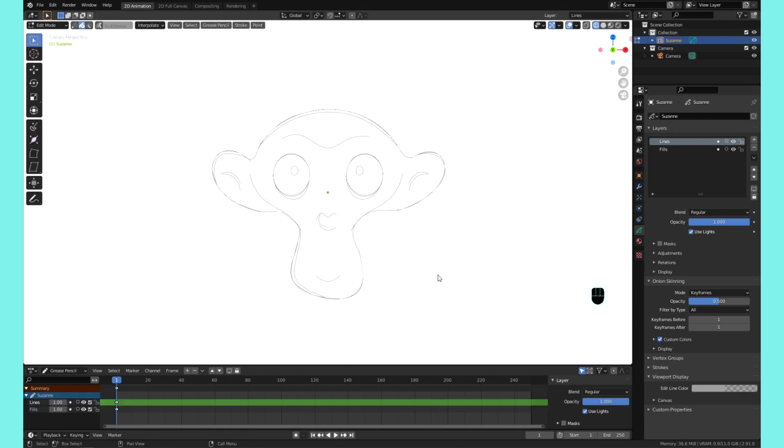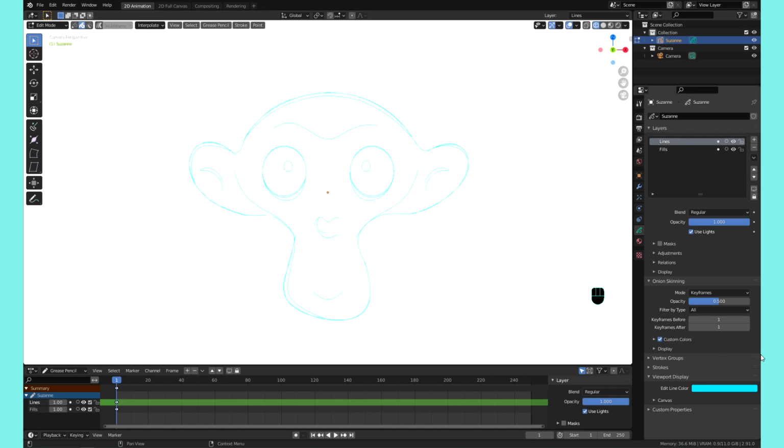Hold on, all right, I'm not sure what happened there. There seemed to be a little bit of a glitch, but to change the edit line colors, you go to edit line color right here in the viewport display, and you can see that it's at 50% opacity. You can increase it all the way, and you can choose a different color for your edit. So you see, now they're blue. So if you had a background that maybe was too close to white, you can change the edit lines so you can view the wireframe of the strokes a lot more easily.